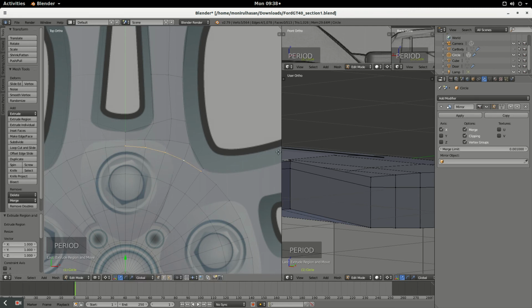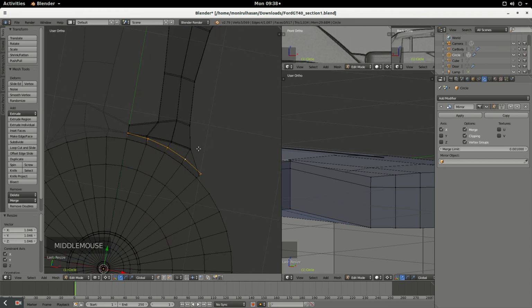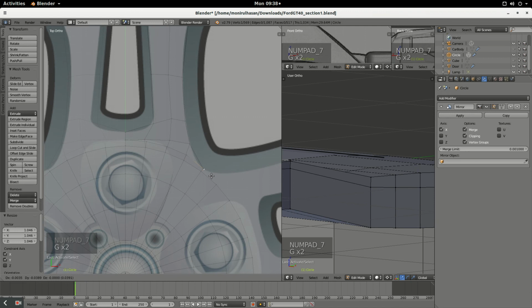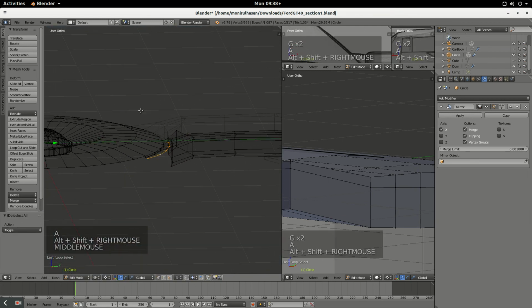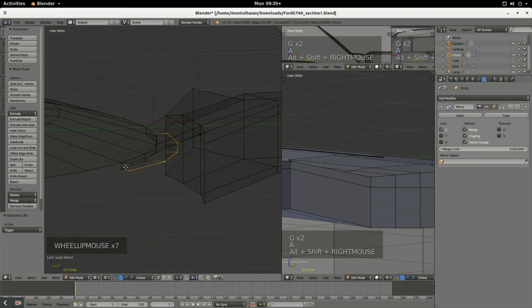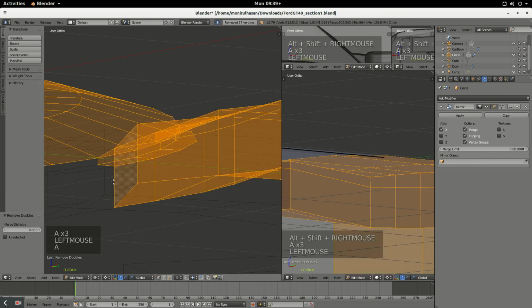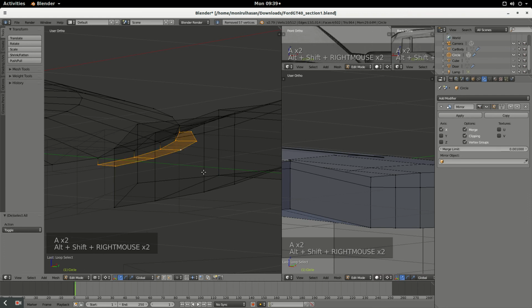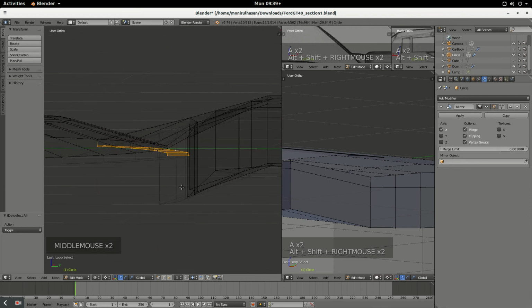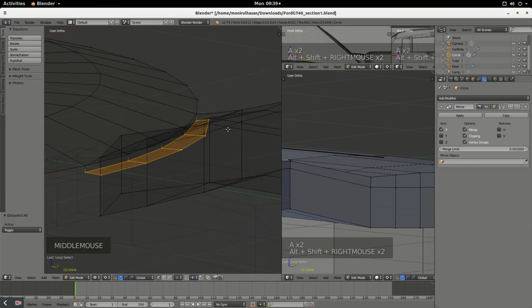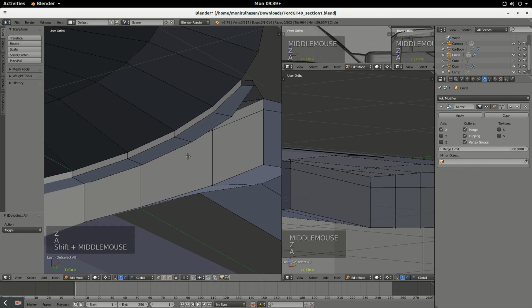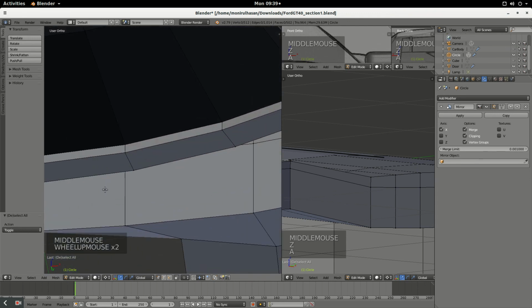A 3D cursor, and alright, so these guys, let me remove the doubles if we got, yes we did. So these guys, they need to line up with the ones over here, and we can selectively join them together. So it's just a matter of stitching them up, and you guys are probably better at it than I am.